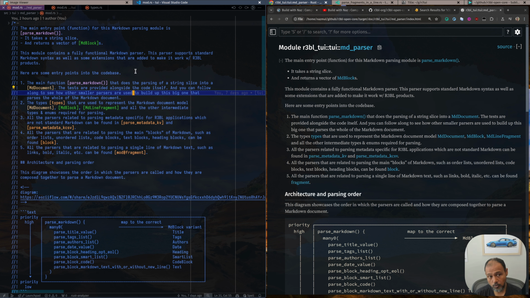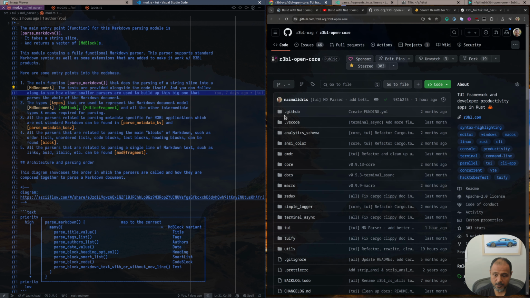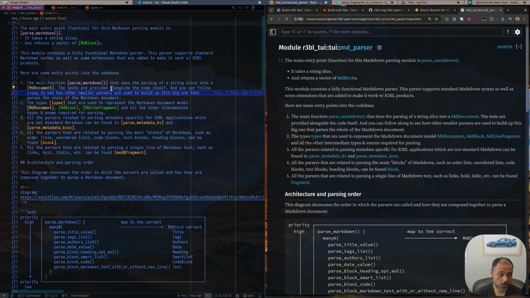And if you do want to use it in your own projects, let me know in the Discord or on GitHub. Create an issue in this repo, and I'll be glad to separate this parser out into its own top-level crate. Right now, it's part of the Rebel 2e crate, but it doesn't have to be. This can be its own separate crate.